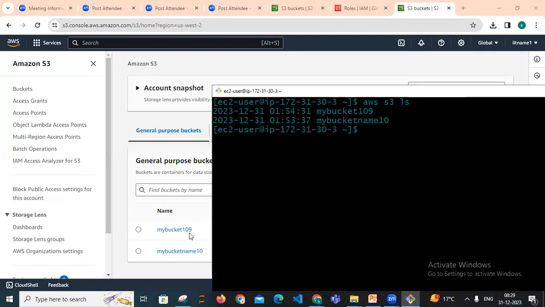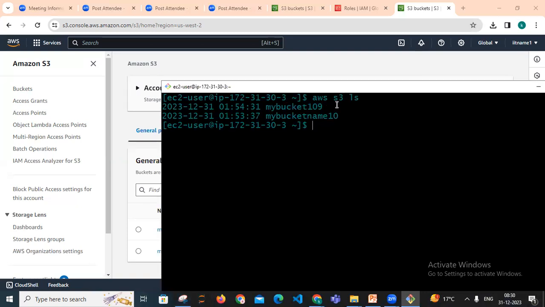So this role has given permission to access S3 from that EC2 instance. We have successfully given S3 access to that EC2 instance.